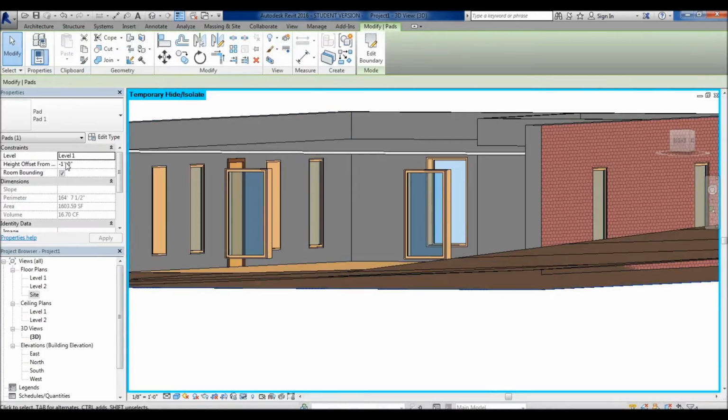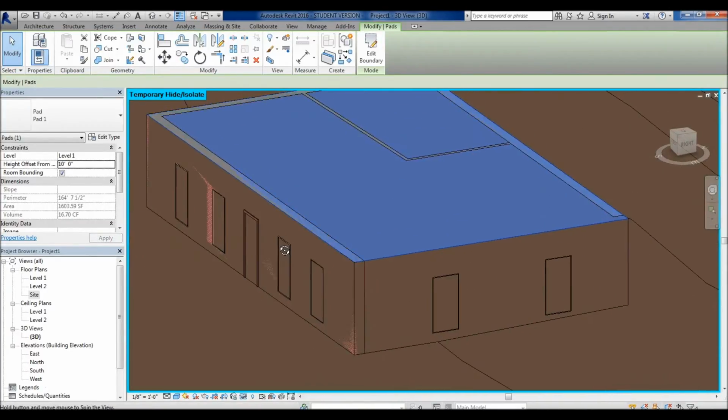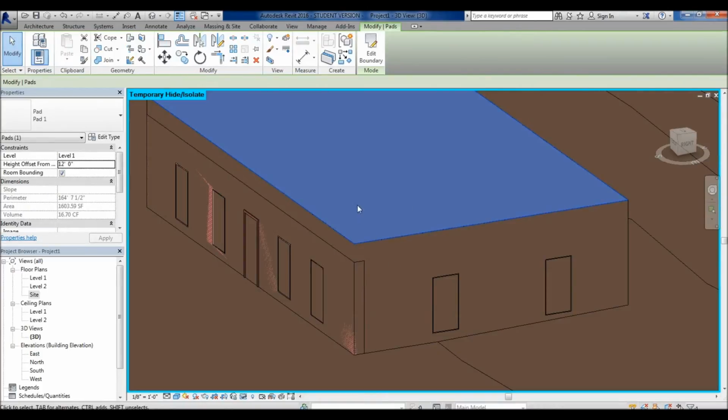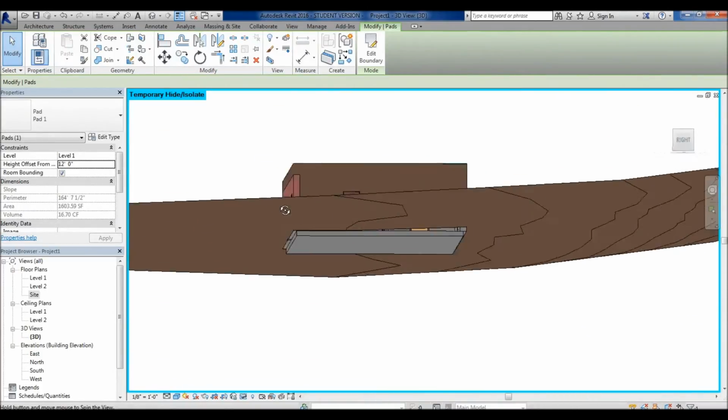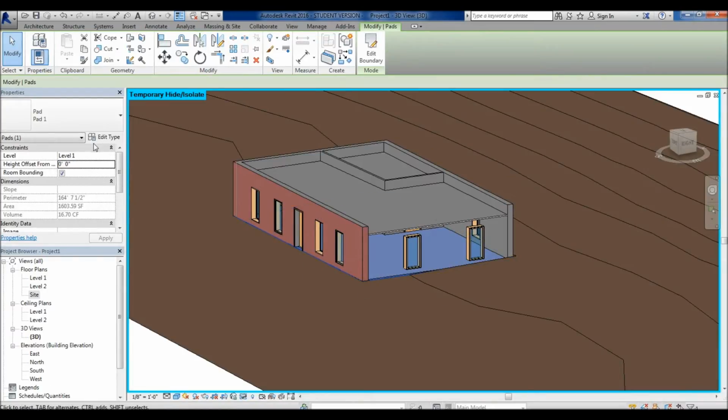Now, you don't necessarily need to do it at -1 foot. If I set this up to something like 10, you can see what it does. It brings it up as opposed to down. So you don't necessarily need to just bring it down to cut out. You can bring it up, and then it also will bring the topography up to you. Just as a note, you can think of that there.